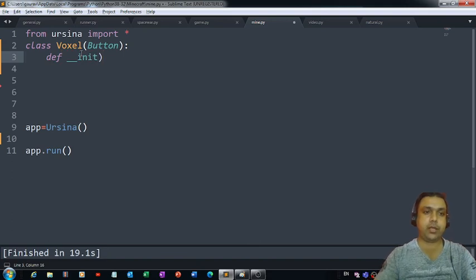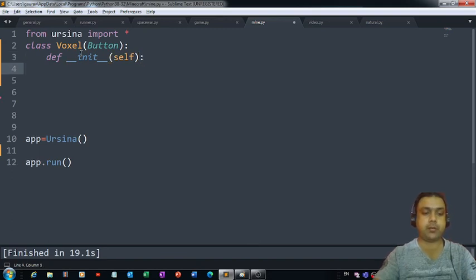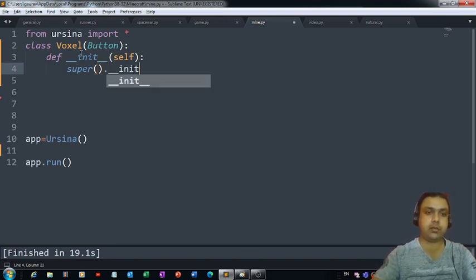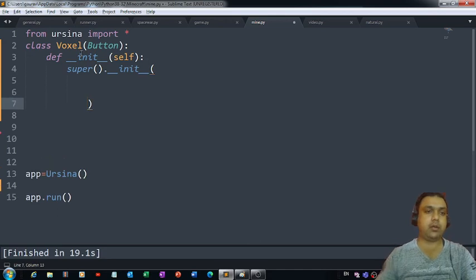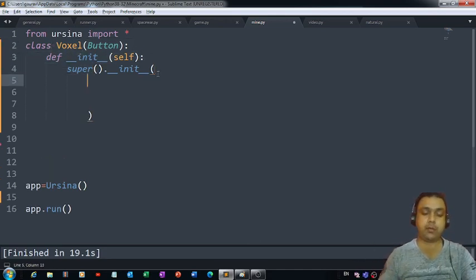So that's the way you can define the init function, and the parameter that we are going to make use of is this self parameter. It's time for us to use the super function, and then we can just pass this thing. So I hope you guys are well aware of these three lines of code. If not, please check out the previous lecture in which I have explained these things.